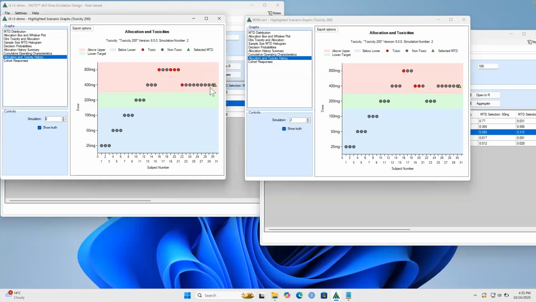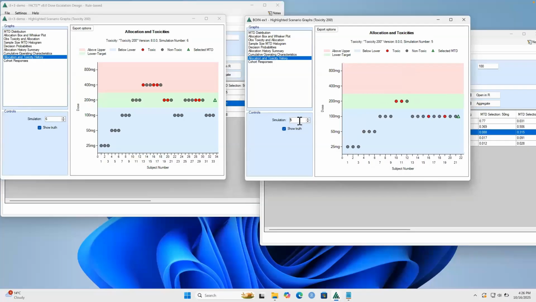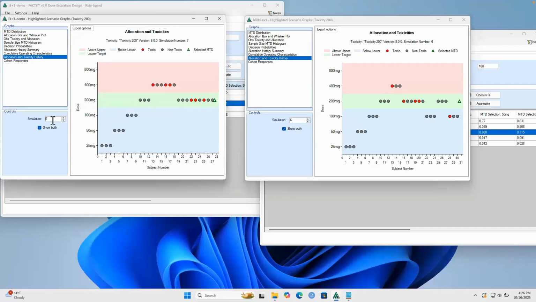In this instance, in both cases, they don't see the full true toxicity of the 400 milligram dose, and both designs select it. And we can just step through until we see histories that strike us as maybe interesting for one reason or another. This is very similar to the one I showed in the slides.